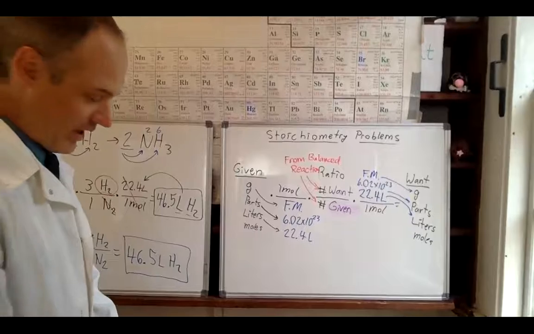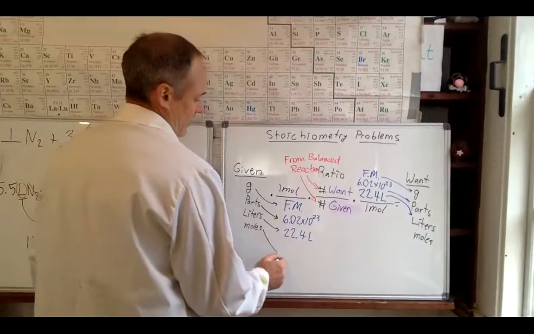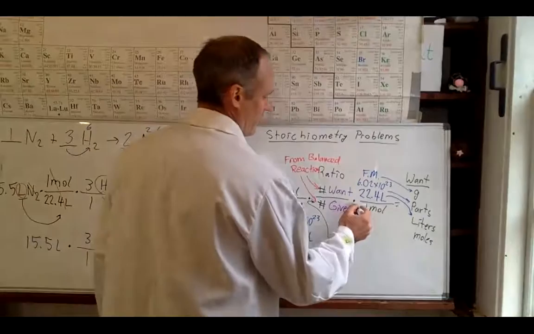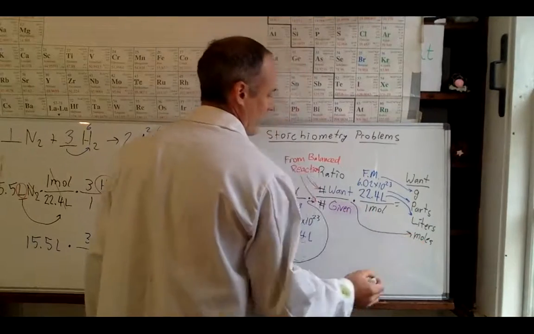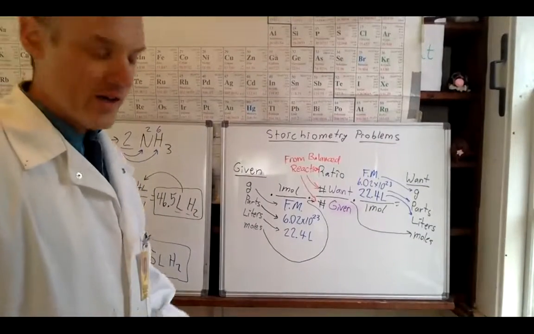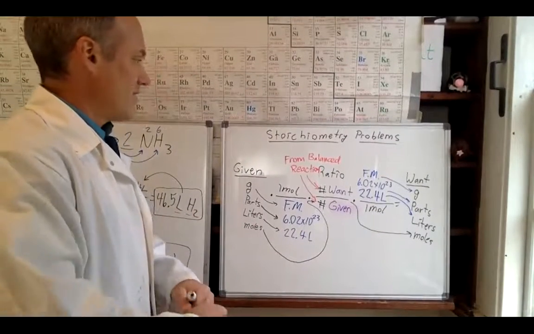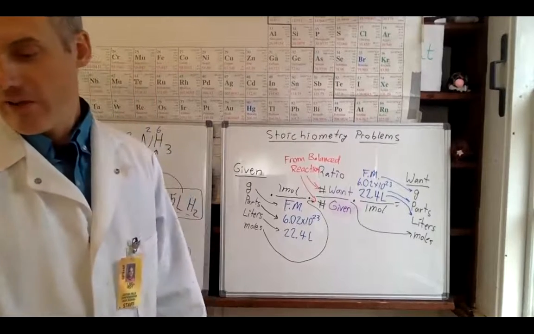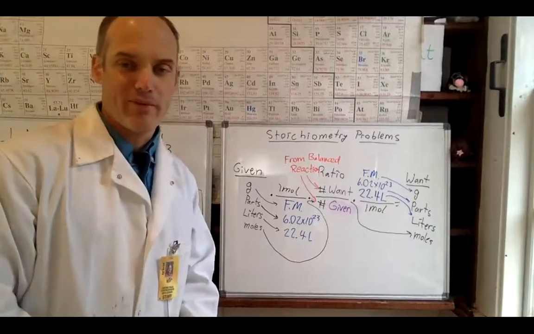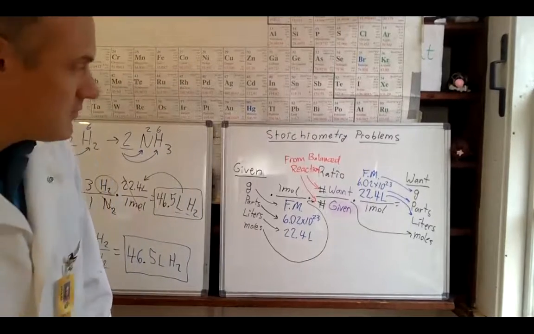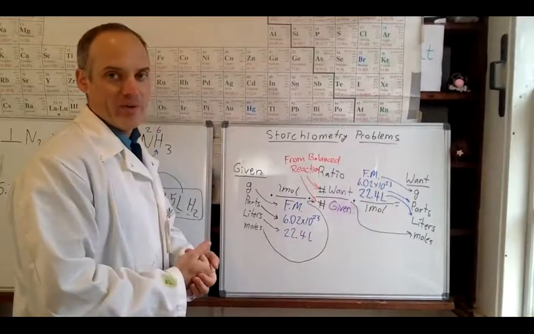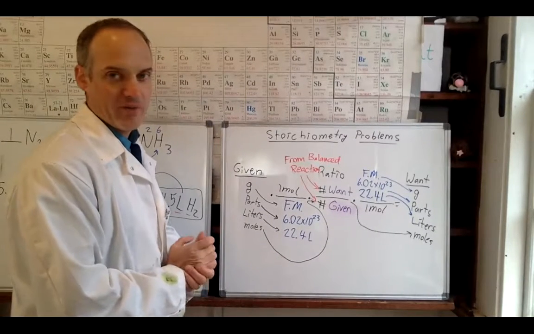Moles is a secret shortcut because if you start with moles, you actually get to skip and go right to the ratio step. And if your answer is in moles, you get to skip and go right to your answer. So moles to moles also is only the middle part of that conversion. Okay, so this diagram, I know you didn't really have a spot in your notes to put it, but maybe you can just stick it at the top where it says problem of the day or something and pause it here and write that in there.